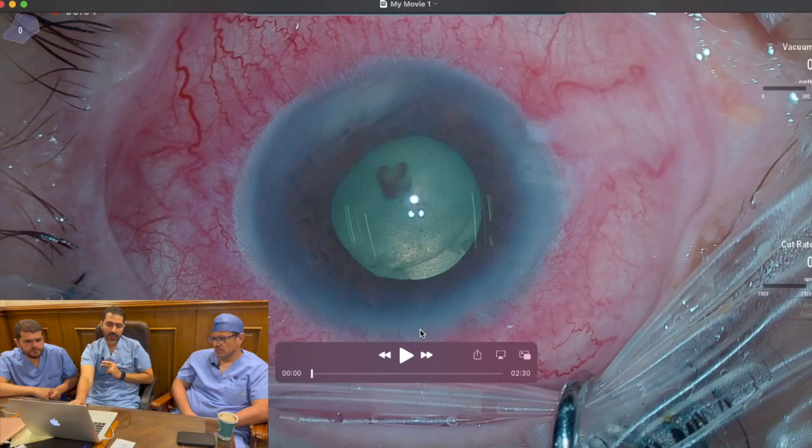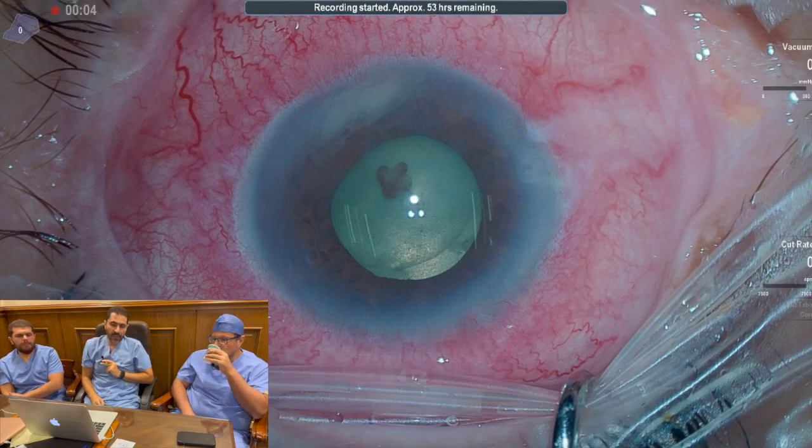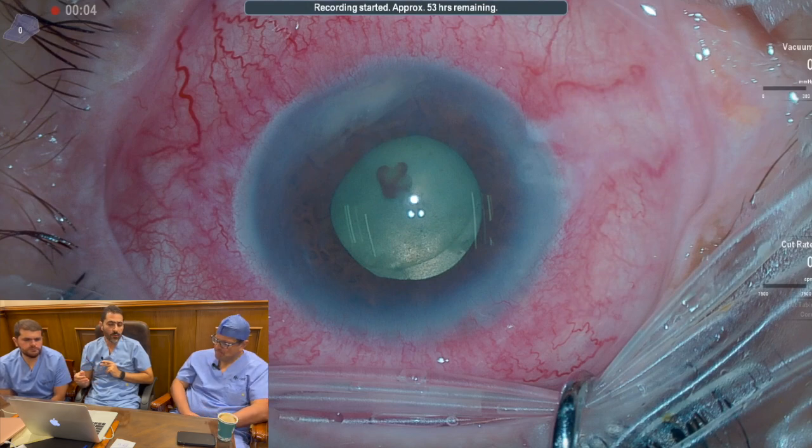But I think the antibiotic risk is low, so I think you can repeat it. I repeat it if I'm going for re-injection, because they are usually not getting better. Okay, great. So the third one is about chronic endophthalmitis, and there are some debates about whether to remove the lens, whether to keep the lens, and whether to remove the capsule or not.